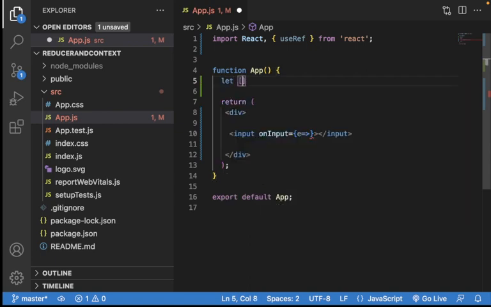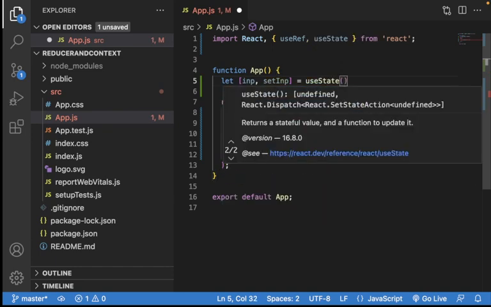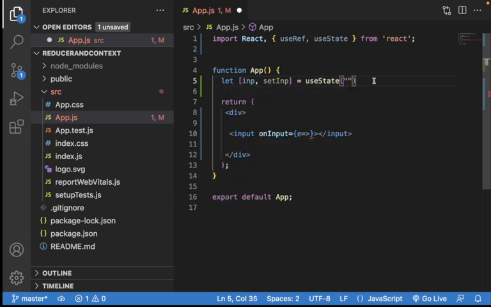Let's set inp equals to useState. Bring in useState.